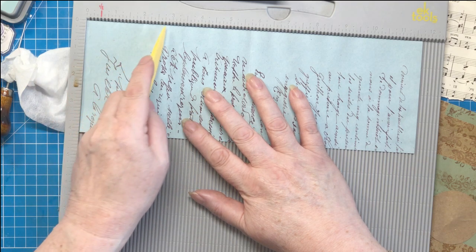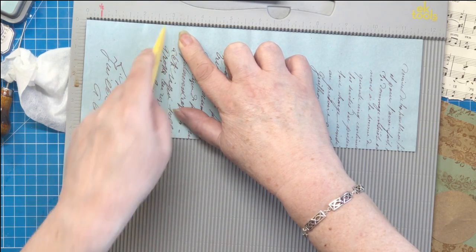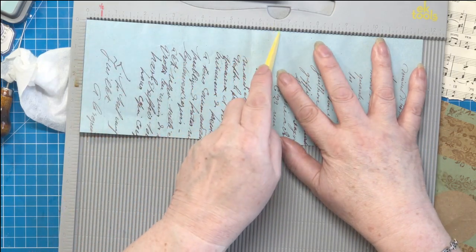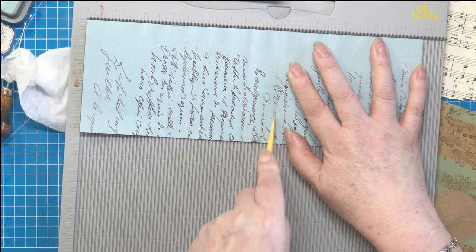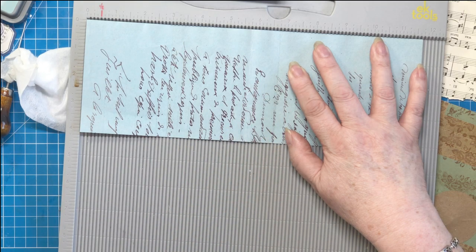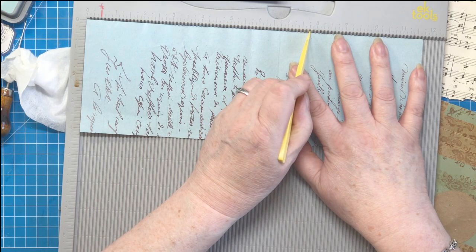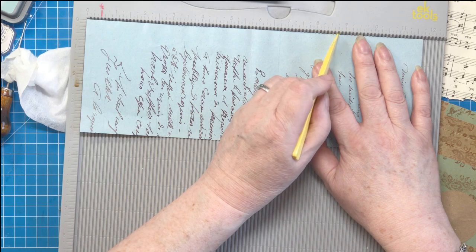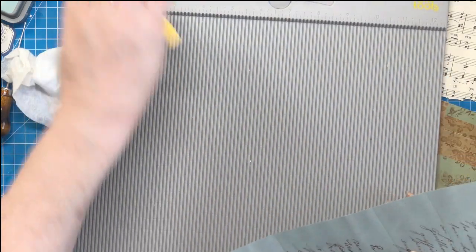The next one is three and three quarters from that, so I reckon that's six and three quarters. And then the flap comes down one and seven eighths — so that's six and three quarters, seven and three quarters, and then eight and three quarters minus an eighth. I don't know how I ended up with that silly measurement. And that's where we're cutting it off. Hopefully that should be right — let's try folding first before we do anything rash like cutting it off.